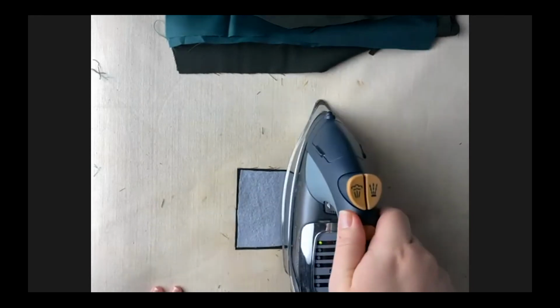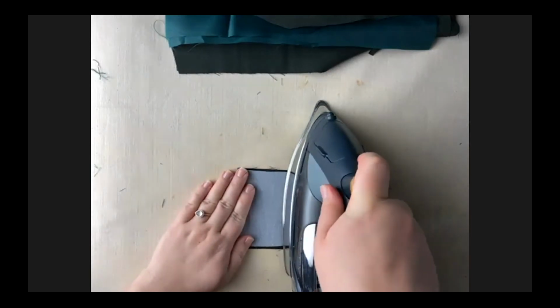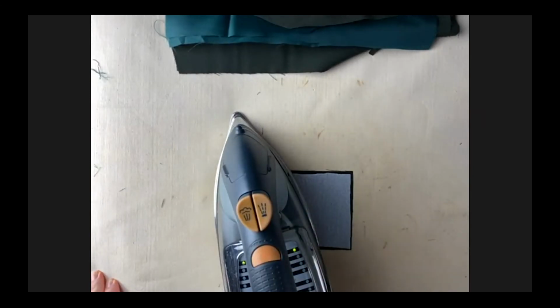The way that I usually do that is I mark the back with an X in chalk. That way I know this is the back of my fabric, and also my chalk won't show on the outside of my garment if for some reason it doesn't come out. Okay, so I did my fly facing first. Now I'm doing my fly shield.